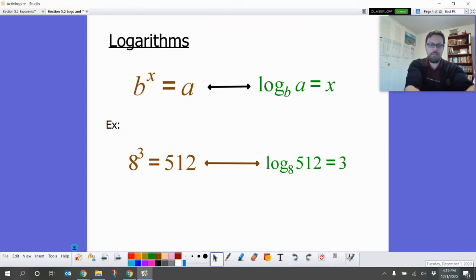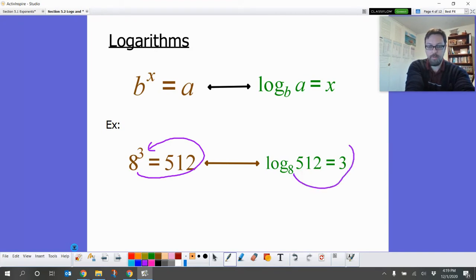One way this is also sometimes written is people do this little arrowy thing. This isn't in my brain, but I do want to pitch it to you as well. It follows this path. That 8 goes to 3 and then 512, because you can translate those things back. We could say that 8 to the third is 512.